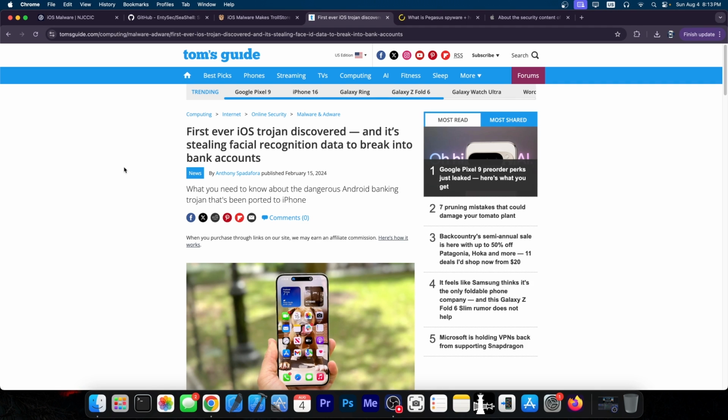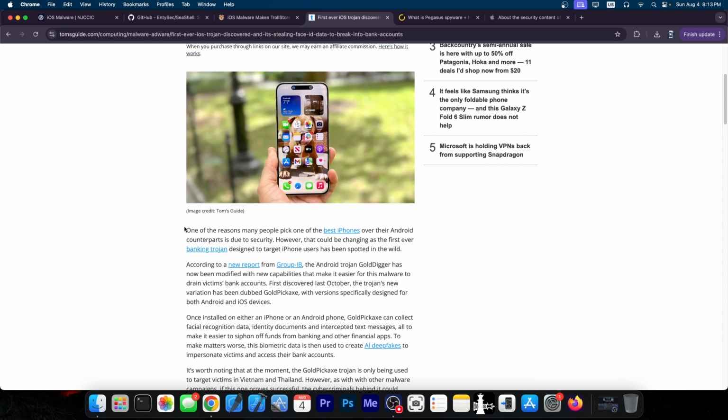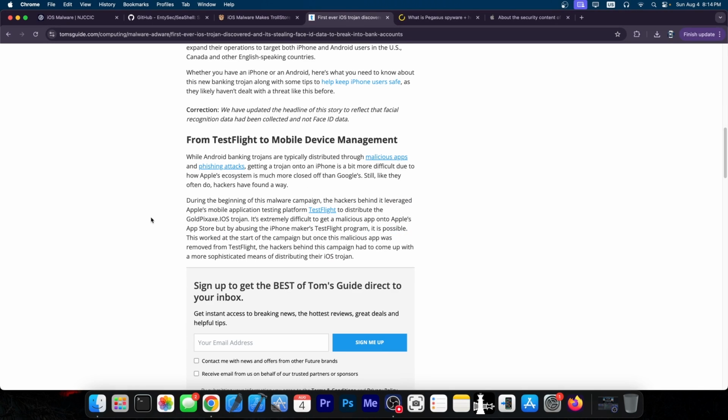You'd think iOS devices are secure, and this is only happening on Android, but the Android attackers that developed this kind of malware for Android apparently ported it to iOS as well, because why would they leave us behind, right? And now you can actually get this kind of malware even on iOS. And to make matters even worse, they used Apple TestFlight in order to distribute the malware.